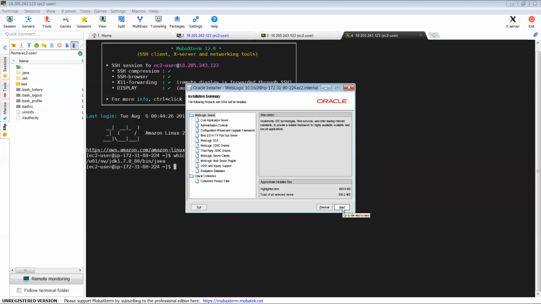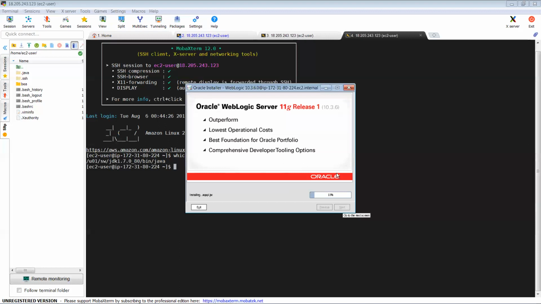So it also depends how the application is being designed. If your application is not being designed to take advantage of coherence, probably you won't do it. But again, even if you install both, it doesn't matter. If you're installing WebLogic and coherence as well, and your application doesn't support coherence, it won't use it. It will just work with WebLogic server. So if you do typical installation, there is no harm. And that's it. So you install it using that.